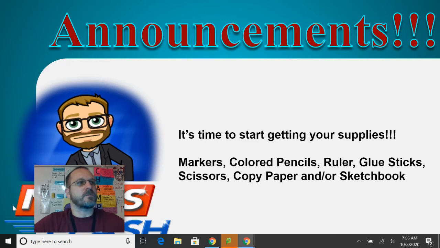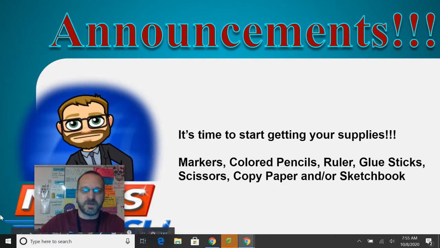If you're coming in person and you still don't have that, I have these little sketchbooks I made for y'all that you can use. It's really all you need. So make sure that you get these supplies and make sure you have color when we start color, because the first thing we're gonna do is a color wheel, and if you are making a color wheel without colors, it's gonna be pretty awkward. So make sure you get yourself some color pencils, markers, a ruler, glue stick, scissors, copy paper, and a sketchbook. It's great if you have both. If you only have one or the other, that'll be okay too.